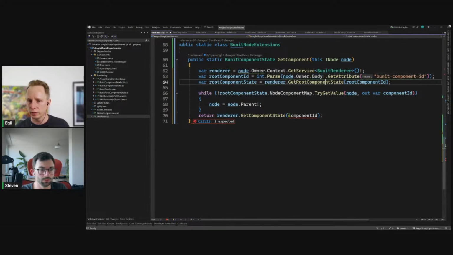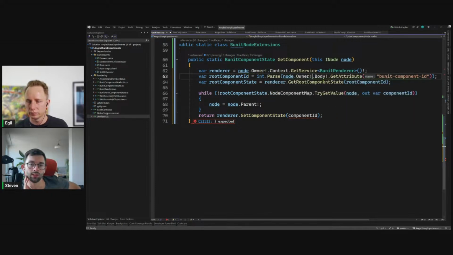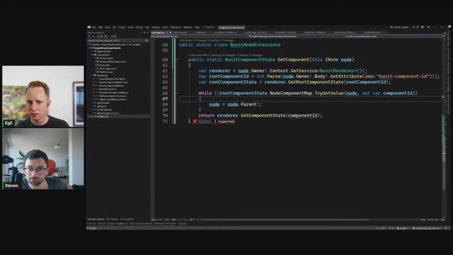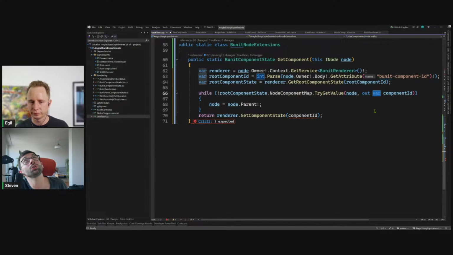And exclamation mark there. Now, oh, and here we go. Exclamation marks all the way down. Yeah. So root component state, try get value. You might also want to check if node is null if you do this approach. If you pass in... I mean, that's not probably making it, it's assumed not null. Yeah. So let's see here. Not only that, but if you cannot find this, like you put in a node from a different root, bUnit root component render component state, that was straight wrong. You can pass in nodes which are not null but are not part of your render tree without any problem.